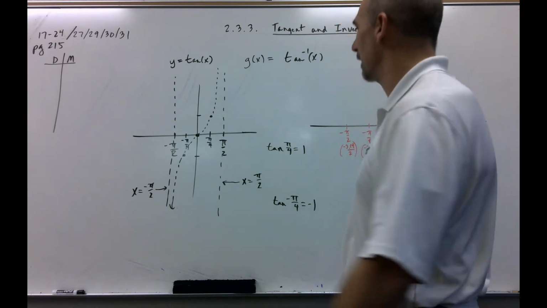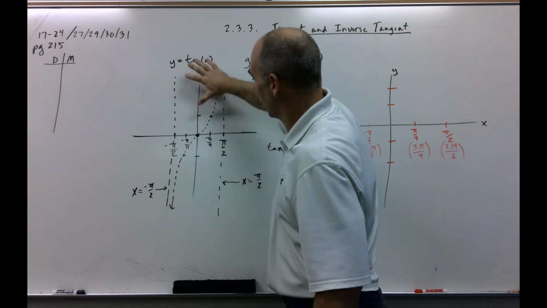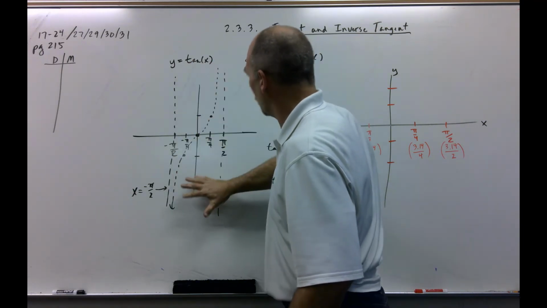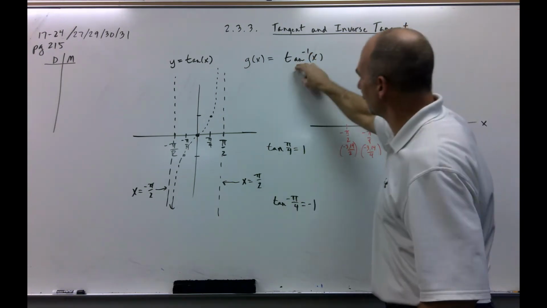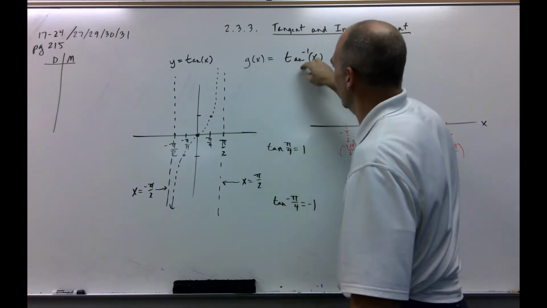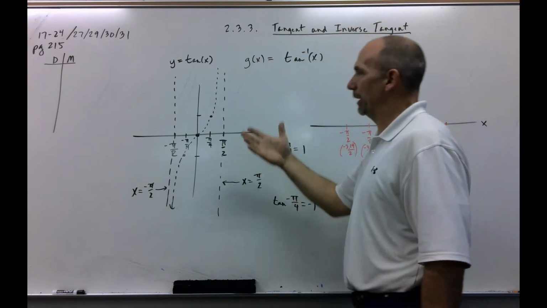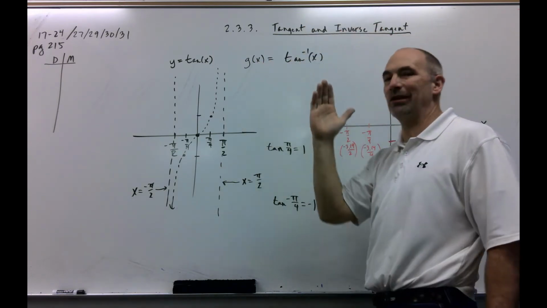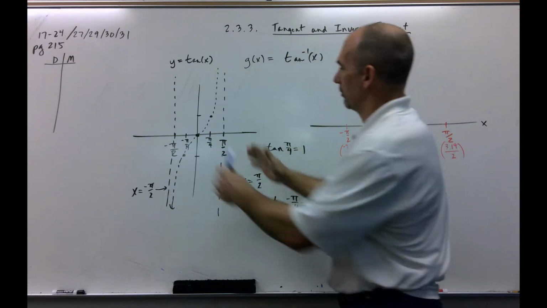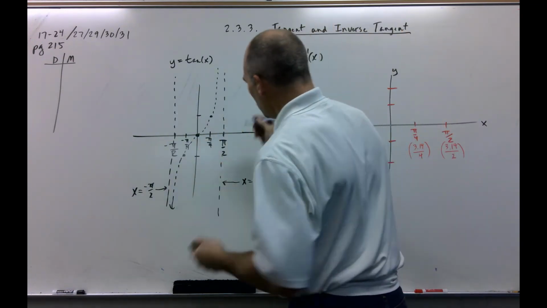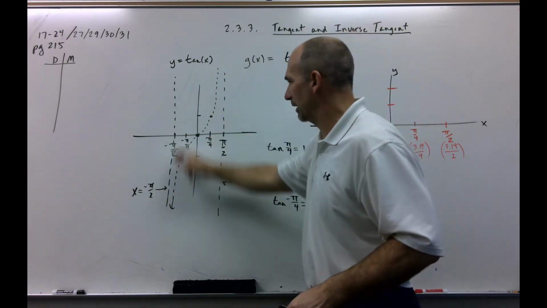So, first of all, y equals tangent of x. We just showed you that this is what it looks like. Now, what we have to try to find is the inverse. Now, don't forget, the inverse function is where we switch the x's and the y's. Keep that in mind. We've done these before, but now we have to apply it to tangent, which is kind of challenging, very challenging.